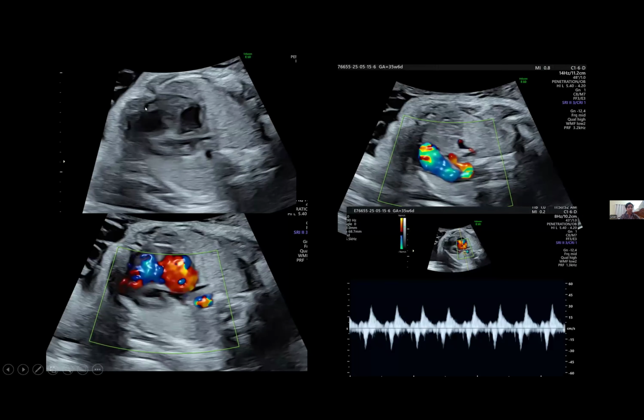Another case, a primigravida, presented for a growth scan. The fetus had a hypoplastic left ventricle, the apex was formed by the right ventricle, and color Doppler demonstrated no transmitral inflow, with the pulmonary venous return diverted across the foramen ovale into the right atrium. The ascending aorta was small and retrogradely filling via the ductus. The pulmonary venous Doppler showed reversal of the A wave. These findings were consistent with hypoplastic left heart syndrome.